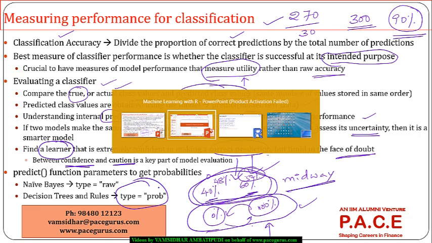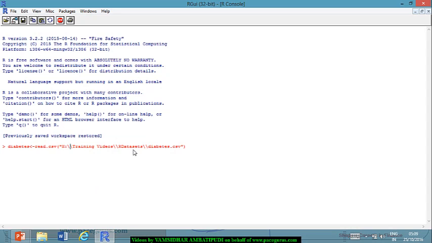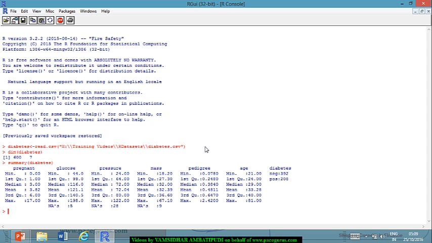So let me bring in the R. Okay, so I've stored this diabetes related data. I'm pulling out this diabetes related data into my R workspace now. If I look at the dim of diabetes, it has 600 rows, 7 columns. I could also look at the summary of diabetes. It says that it has 392 negatives, 208 positives. Age, these are the numbers.